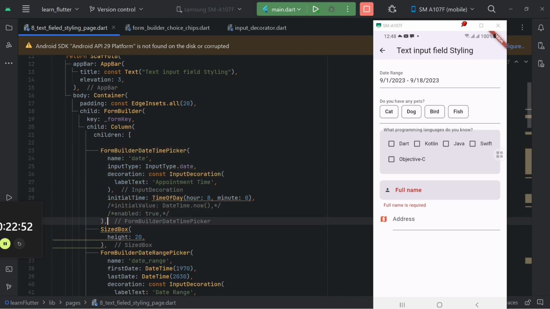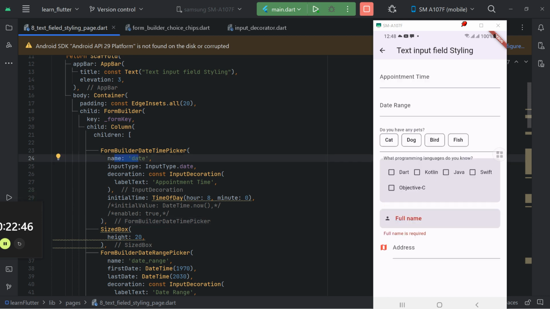Right. So this one is the date input picker. This one will be used only to pick the date, and it accepts the input decoration, and also the initial value. You can also put the minimum date, so it should not go less than that.